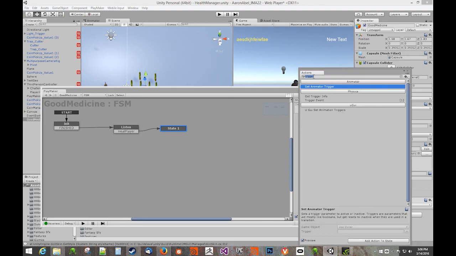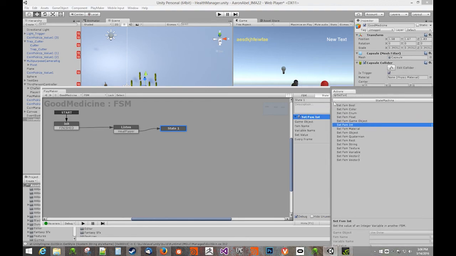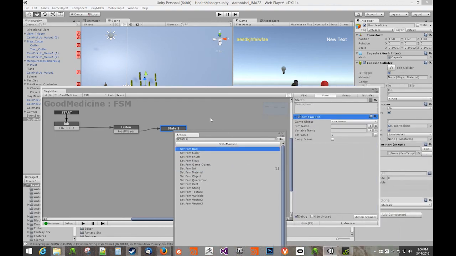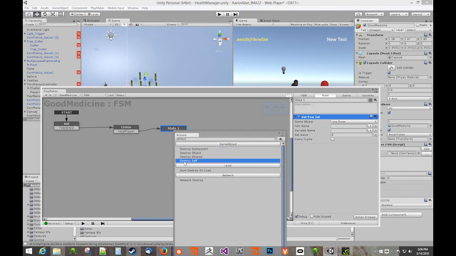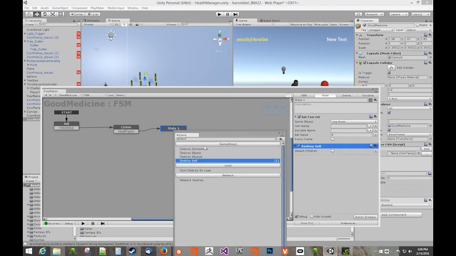And from here we are going to set FSM int. We want to set the value to heal. And then we're going to destroy ourselves. Do that after we set the int. Oh, we also want to send an event telling the machine to heal.